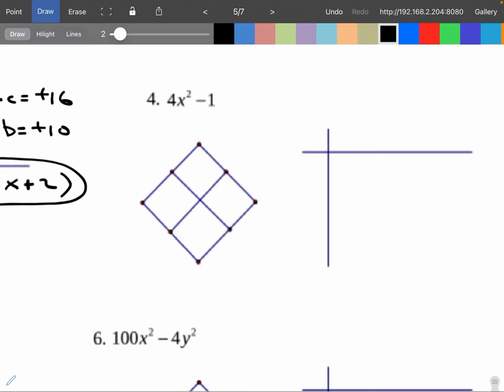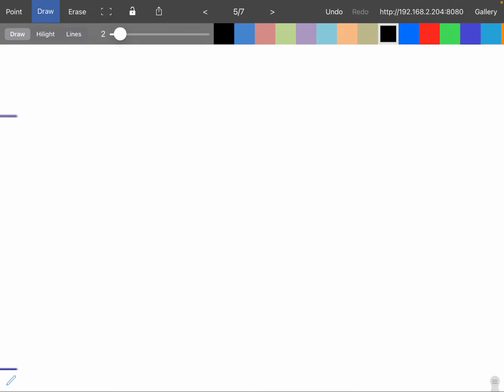All right, let's try 4. Now, before we do 4, I want to remind you of the last one on the last example we did yesterday, which was number 8. I'm just going to redo it over here on the side. What we had on number 8, if you remember from yesterday, is x squared minus 16, right? And the way we did that is the same way we did all these. We just considered the b to be 0. But there's a little bit more of a shortcut you can use to do these. And how you want to look at this is something squared minus something squared.